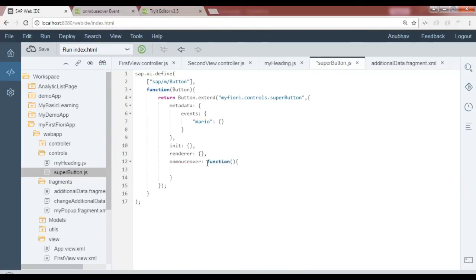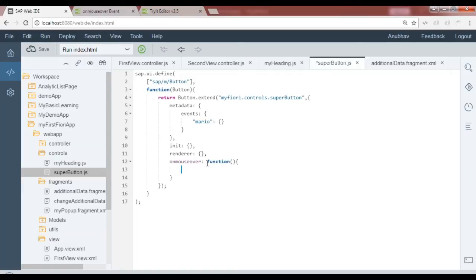Now can anybody tell me, if I want to trigger an event of my control, what shall I do? Anybody? Which method gets created by default for every event in UI5? Who will answer this question? No, incorrect answer.